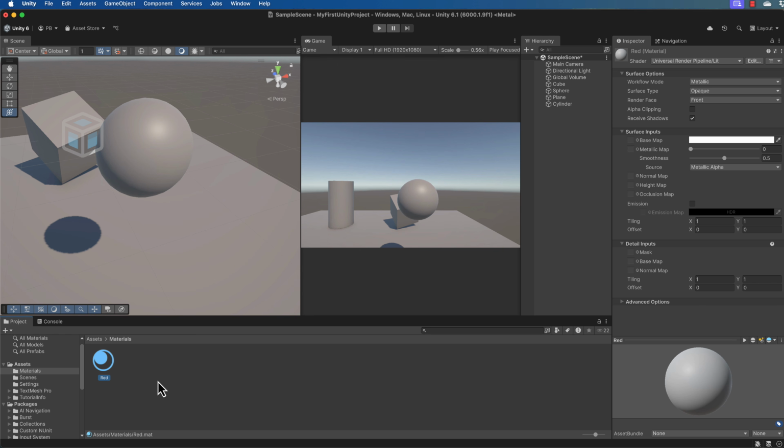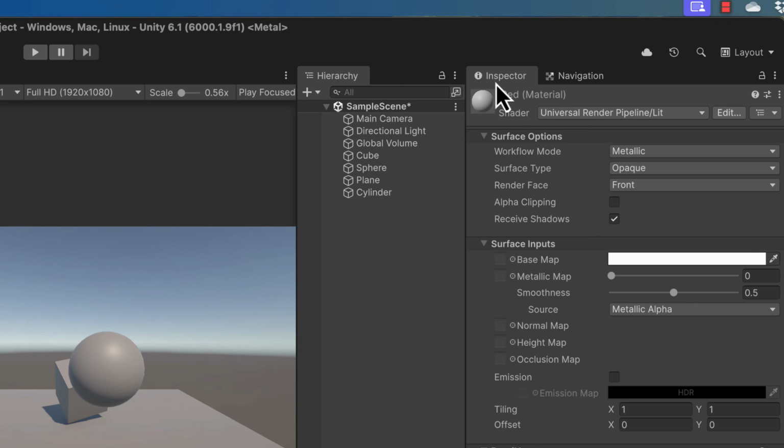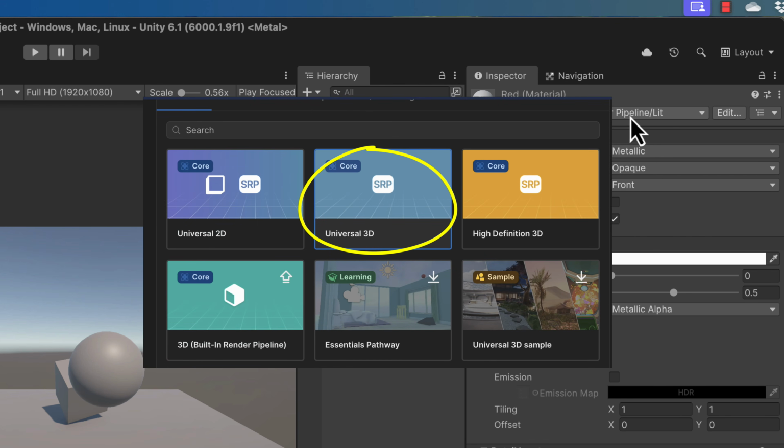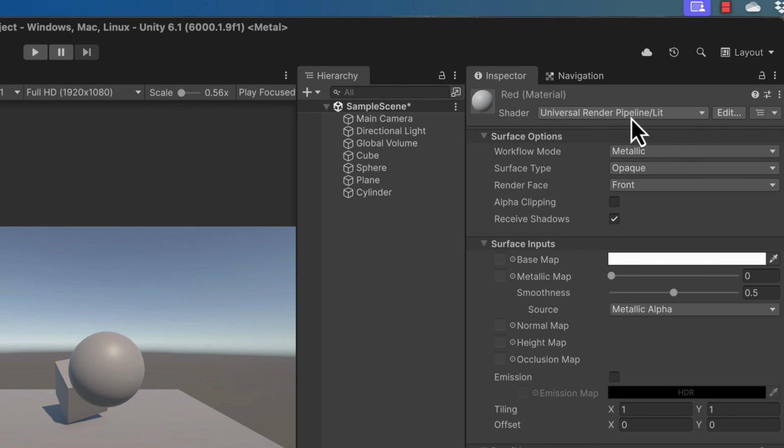And with that set, when you come over to the inspector, you're going to see this kind of view here with a shader, which we'll talk about in a little bit. But you will see that the shader actually does say Universal Render Pipeline. If you remember back when we started this, we started with a URP or Universal Render Pipeline project. And as I explained very quickly back then, Unity has a whole bunch of different ways of actually rendering stuff and doing all that kind of thing. And we chose the URP.